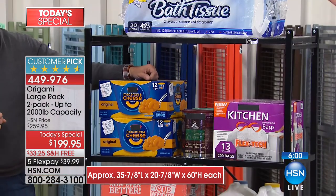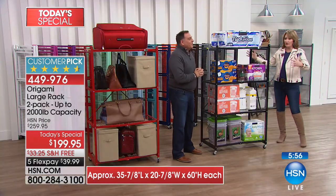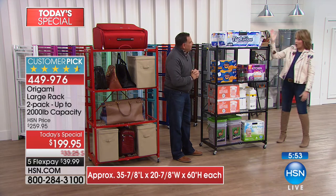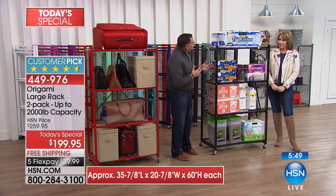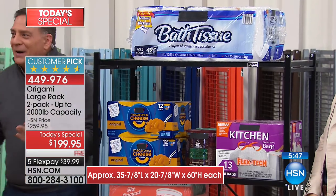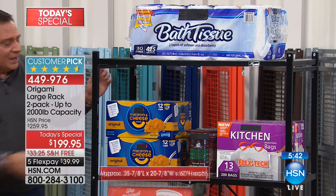Of tissue and of garbage bags and all of that stuff, so you can put all of your big supersized stuff on a shelf. And that's the thing too. When you go to a big box store, they don't give you boxes, which is the crazy part. So you have to carry everything individually from your car into the house or in big bundles. This is a nice way.